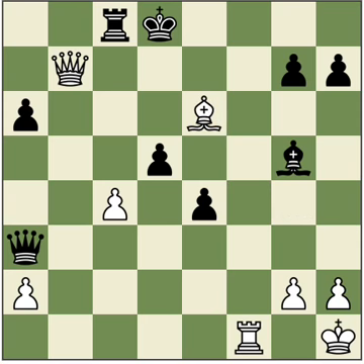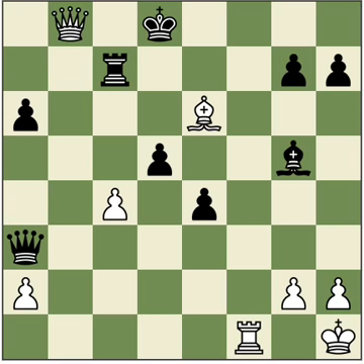Now bishop takes pawn comes, threatening queen d7 mate and queen takes rook. So force king rc7, and then white will now start to win black's queen by playing queen b8 check.